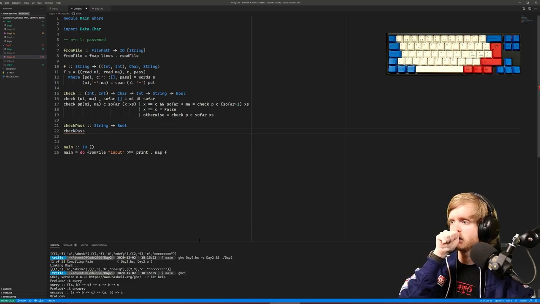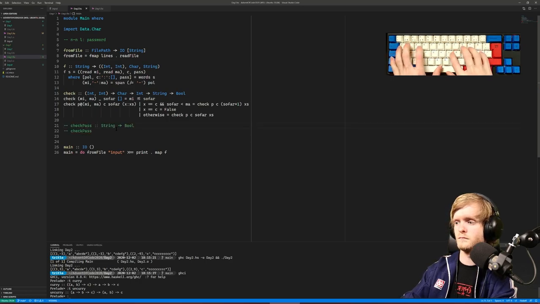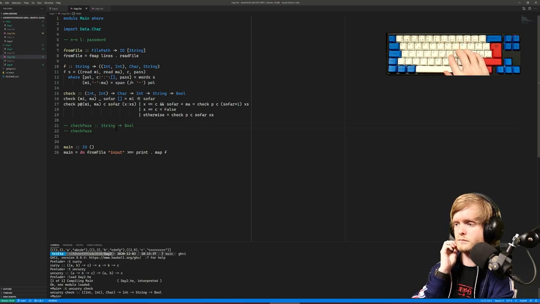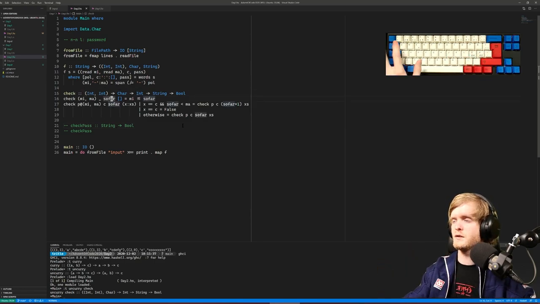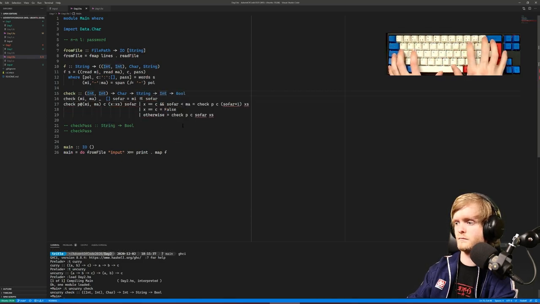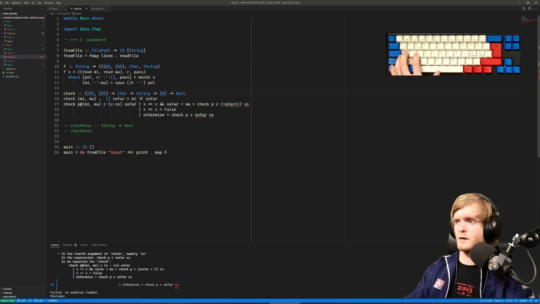Uncurry. Yeah, so I think let me see here. Load d2.hs. What is the type of curry of uncurry check? Right. There's an Int, Char. Okay. So I think we should swap these two, just to be able to do this one simple trick. Okay, now we need to switch these two.